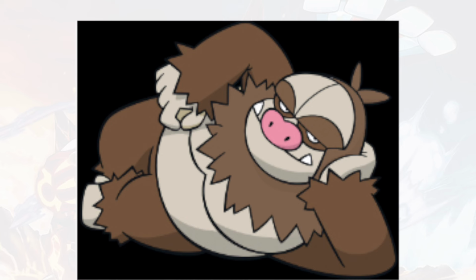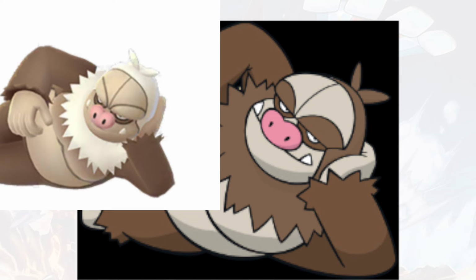Here's Slaking with Slakoth's colors. It doesn't change too much, but at the same time, it's not too bad, I guess. I took a little creative liberty with this one and made his eyebrows a different color so that he looks more grumpy and old, which is kind of what his character is supposed to convey.